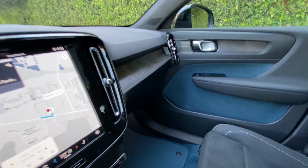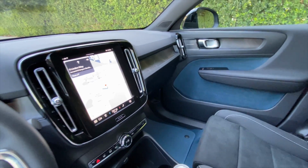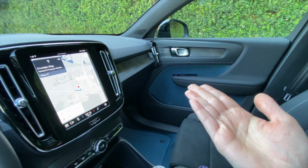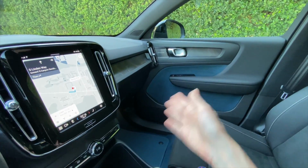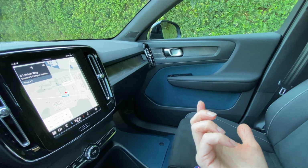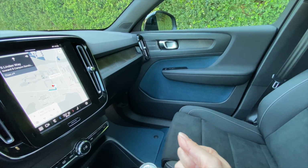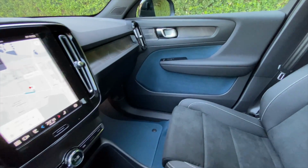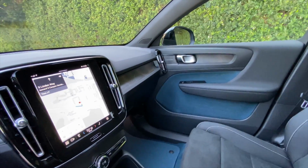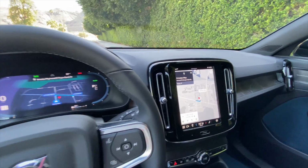I also love this blue. I don't know what you think, but I think it looks pretty cool. And this isn't the only option, but come on. I don't know. Volvo did the orange interior in the XC40, and I loved that too. So a little bit quirky, a little bit different, and I just think it looks really cool, especially in the sunlight. It just pops.